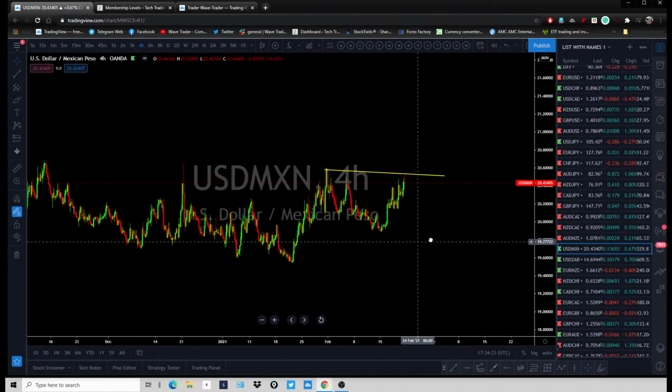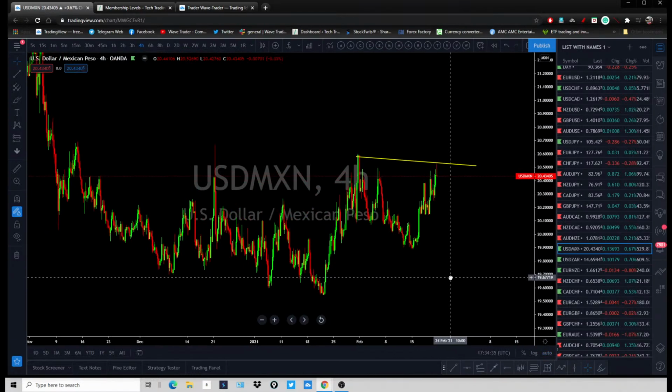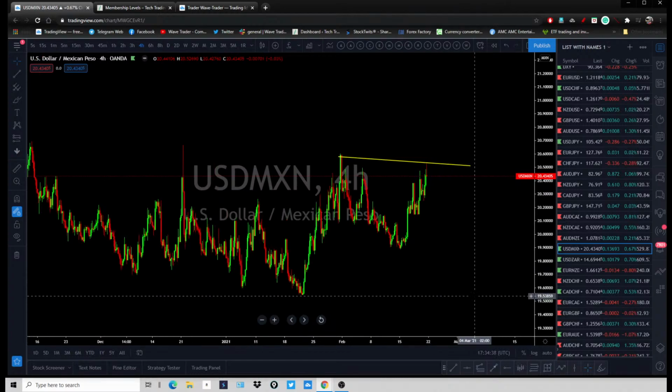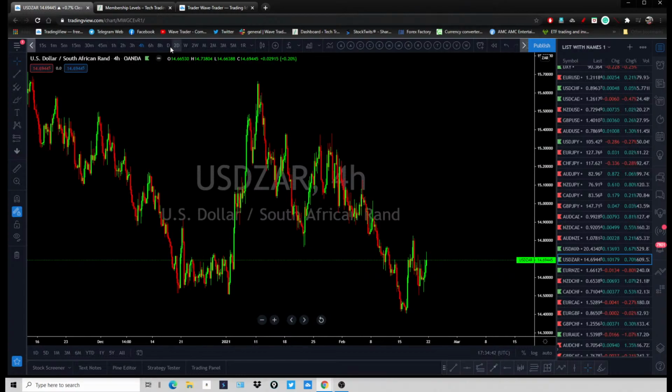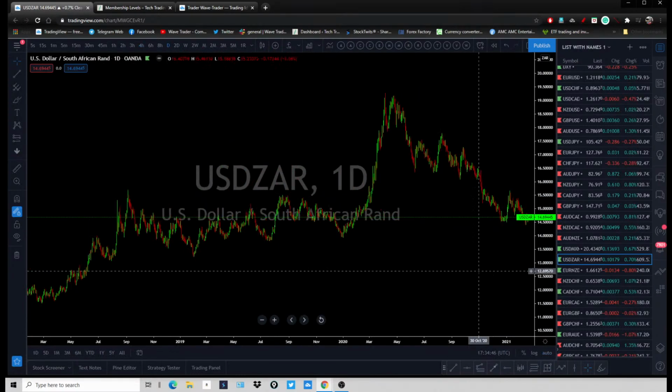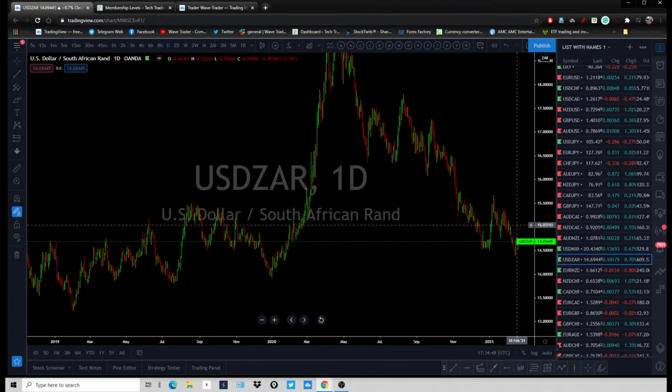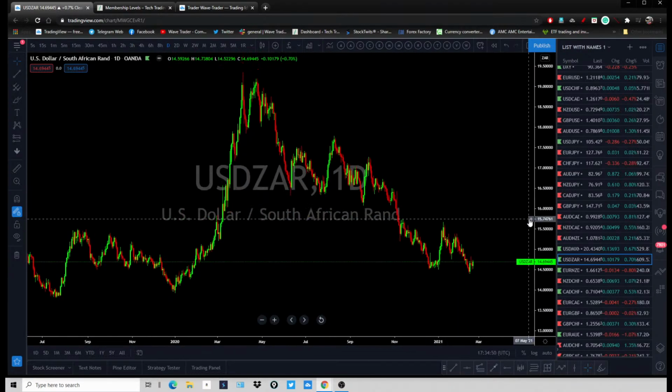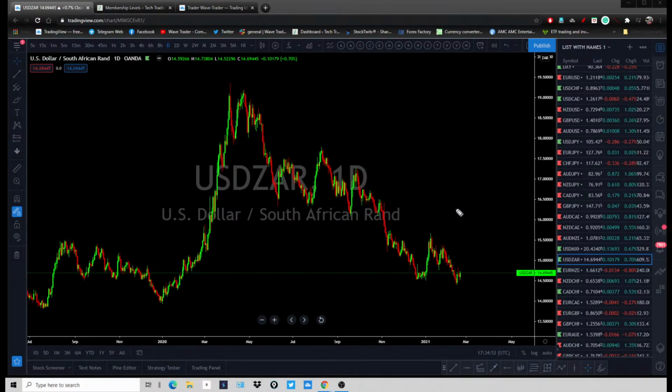You can trade on this chart for the short term, and once you see that the short move is coming, you can stay in for the longer term as well. Dollar rand is also very similar to the dollar peso, and we believe we're going to see a pullback on this chart at least up to that top. This corrective downtrend should break out, and price should go all the way back to that top, or in a good scenario go a bit higher.